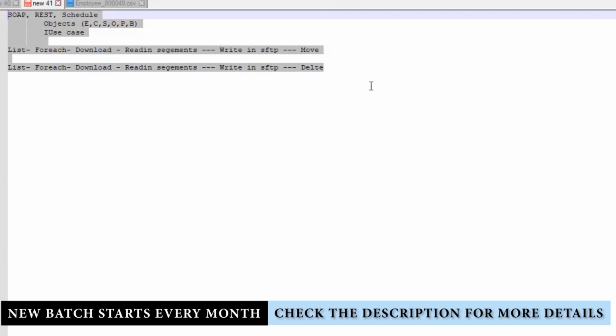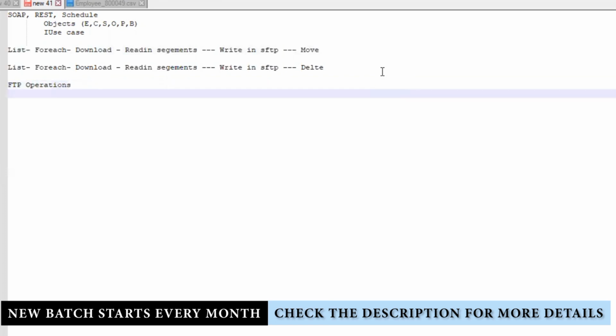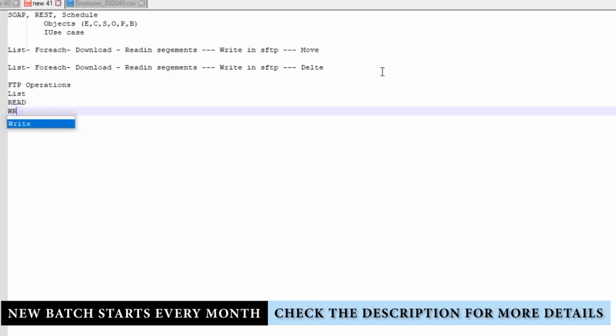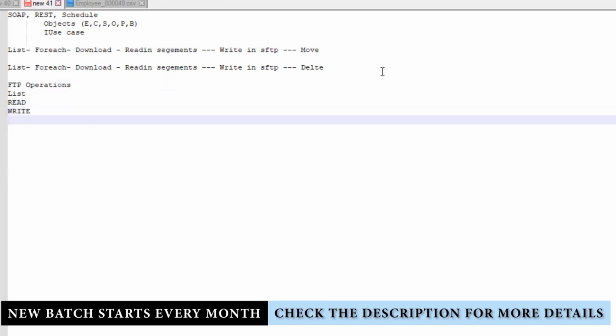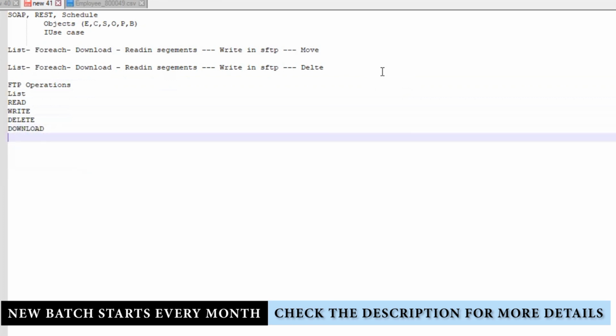Okay. Apart from this, as we have a holiday tomorrow and the day after tomorrow, the task is FTP operations. What are the operations that we have? That is list, read, write, delete, download, and move.